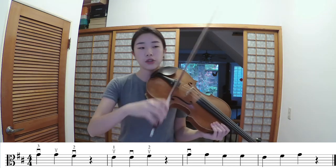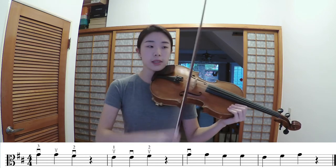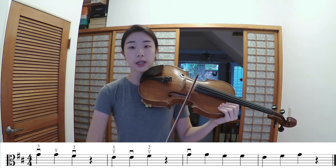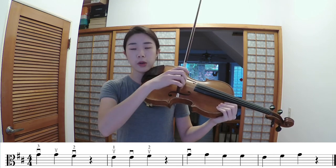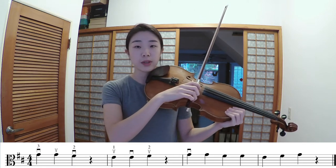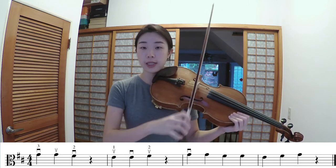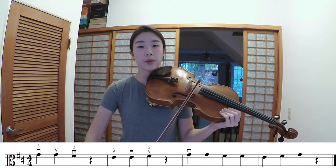Probably could tell that during the rest, I'm not moving my bow at all. We are not doing any retake because in the second measure, we are starting from the up bow. So you ended up on a down bow in the first measure. So you're going to be starting from the tip for the second measure. And going into third measure, we're also starting from the down bow. So you're not moving your bow when you get to the frog. So in this exercise, you don't worry too much about doing retake at all. You just do as it comes and stay at the place where you ended up during the rest.